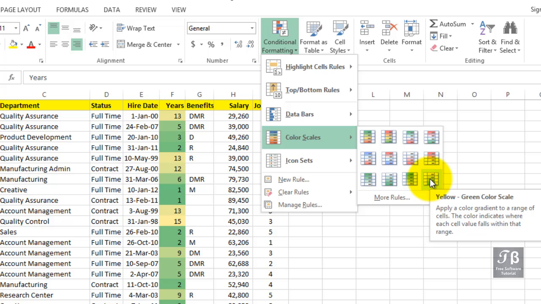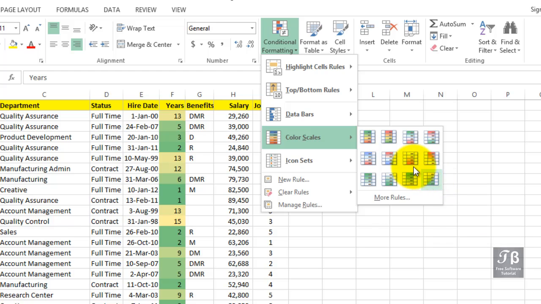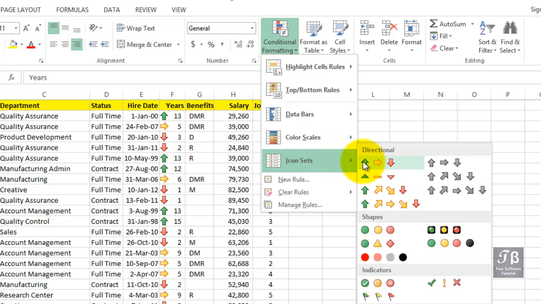And although we can't see all the entries here, you can probably see on the screen that years 1 and 2, as we see in rows 4 and 5, are a dark green. But over in row 3 there, it's a lighter green. And as we move toward more years, it leans more toward the yellow color. Even more colorful, perhaps, is what we call icon sets. Using these buttons right here, this automatically divides the data into thirds and then displays an icon.